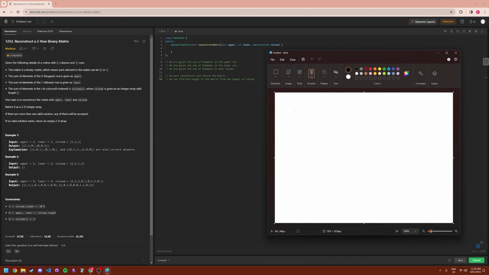Alright, so say we've got upper equals 3, lower equals 2. Now, if we don't think about colsum, n is 3, say. This could be 1, 1, 1 and 0, 1, 1, or 1, 0, 1, or 1, 1, 1, 0. So colsum changes things significantly.